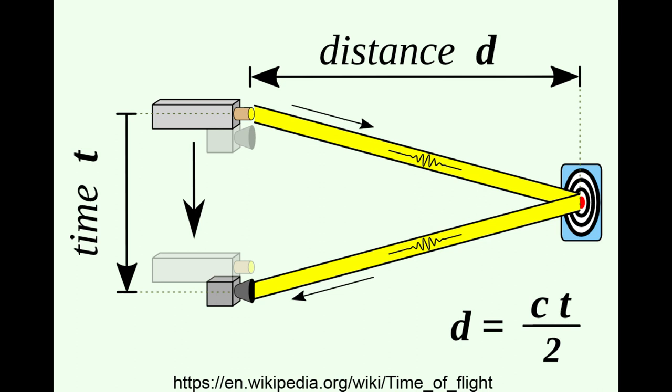Now, in this chart, are these the standard things? Distance, speed of light, time divided by two. Are these what these stand for? Yeah, because it's actually measuring how long it takes for light to bounce off of the point. And so we have time of flight sensors that we've covered before. This is how LiDAR works.